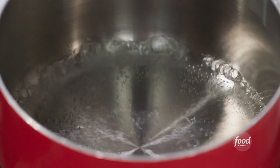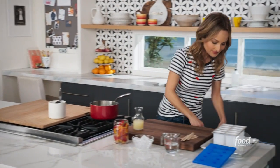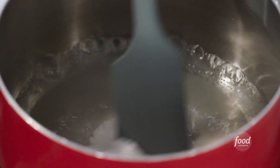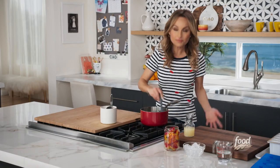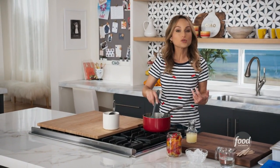I have a half a cup of water already simmering in here, and I'm going to add a half a cup of sugar. The whole idea is that you just want to melt the sugar in the water, and that's pretty much what a simple syrup is — that's going to be the base flavor and sweetness of the pops. The sugar almost immediately just dissolves in the water because of the heat.